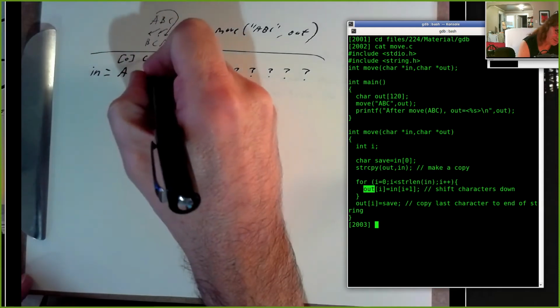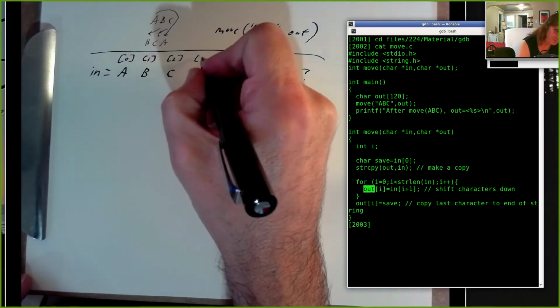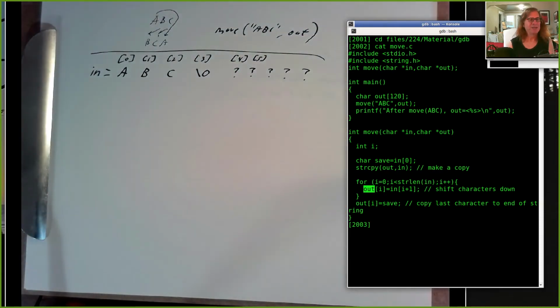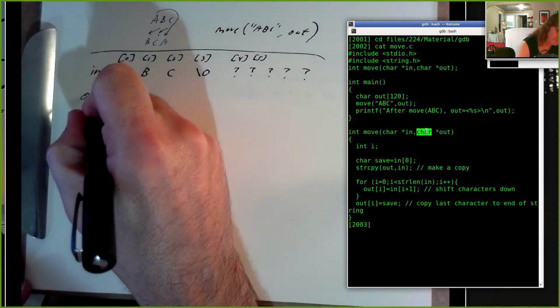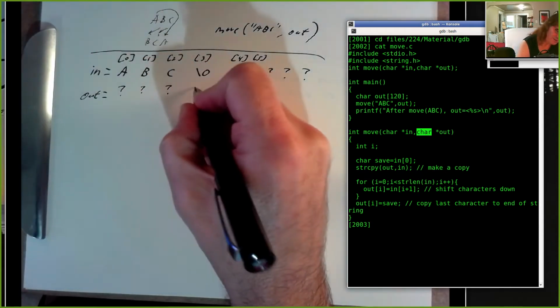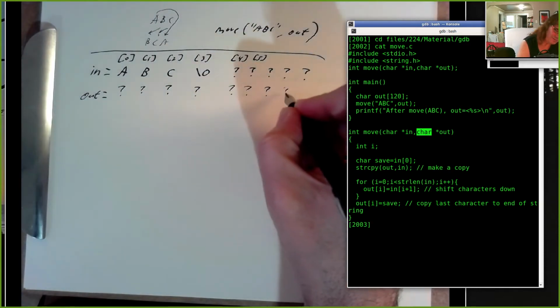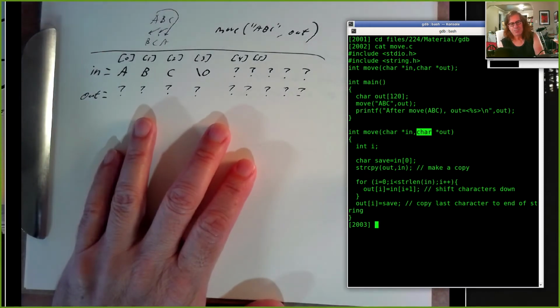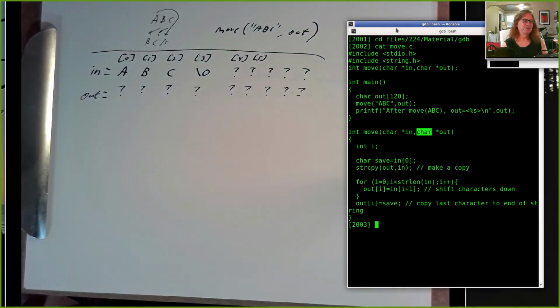And I'm going to put indices up here, just so I don't have to count too much. Alright, and we have a second variable. We have an output variable, which is a char star. And what are the characters in that string? I have absolutely no idea. They're question marks. They could be nulls, they could be the secret recipe for Nestle Toll House cookies, they could be who knows, okay? I'm going to write them down as question marks to say, I don't know what that is.